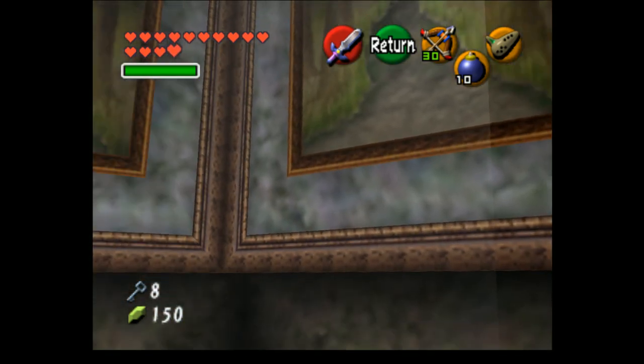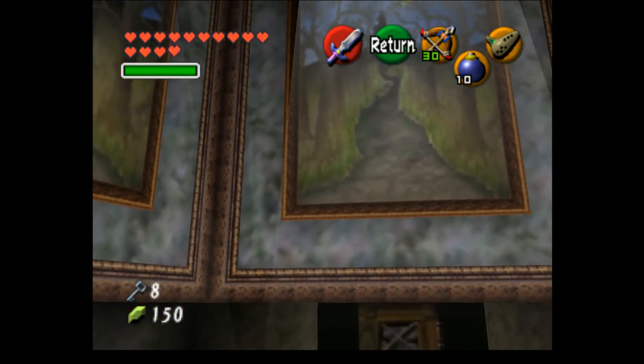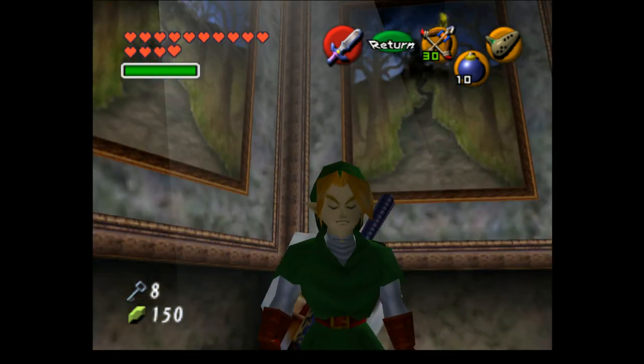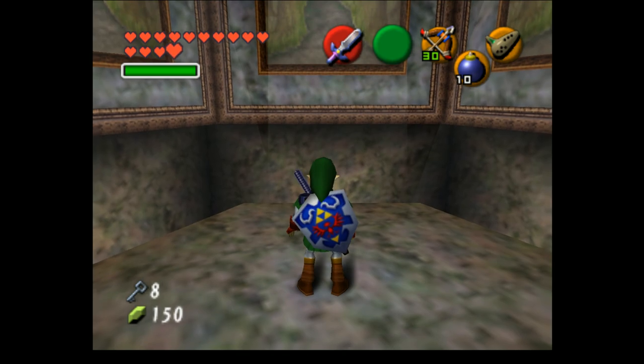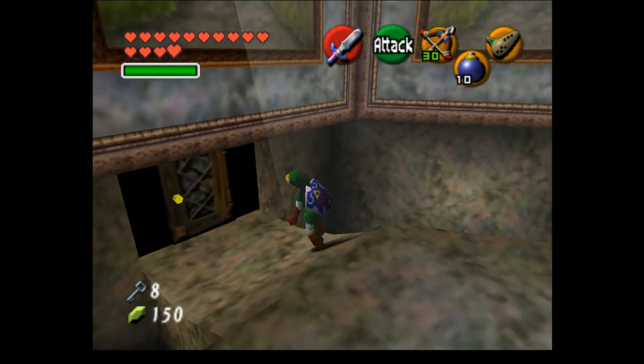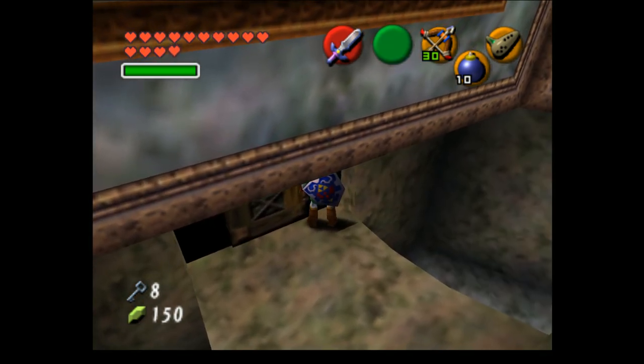Whoa, tiny room. This room has got to be like... Here's the idea. We'll go back and finish it later. You can't defeat Phantom Ganon in a room like this. What the hell? It's too small, man. I don't know what I keep doing.